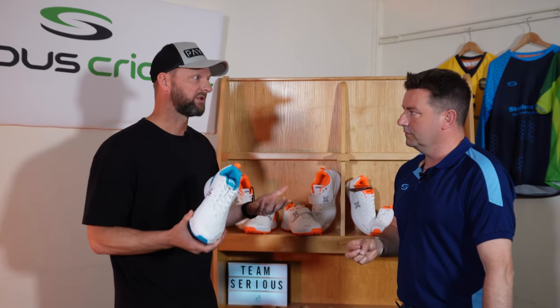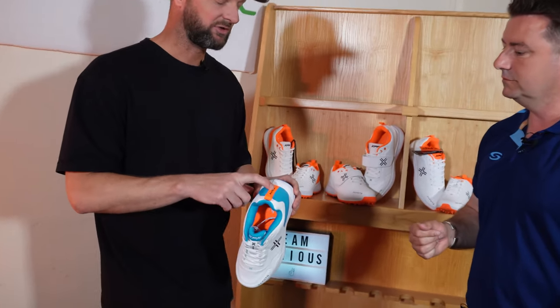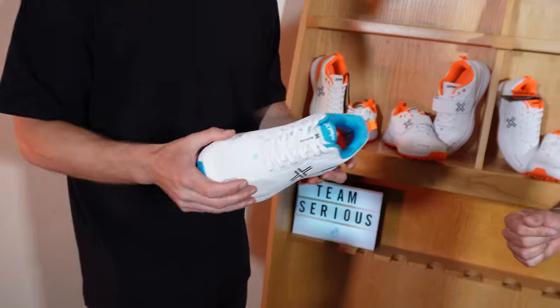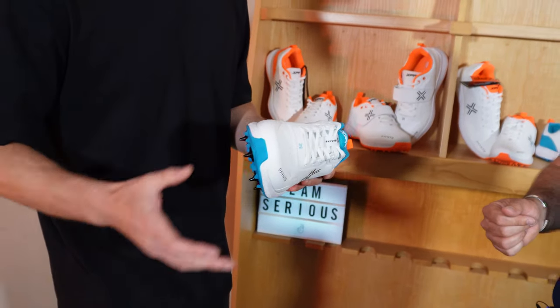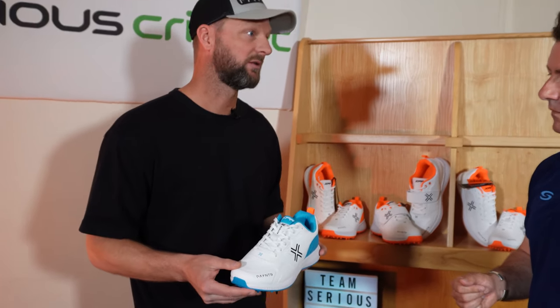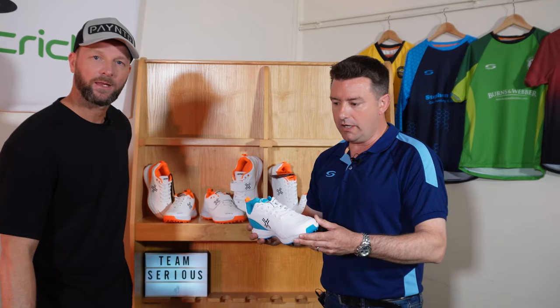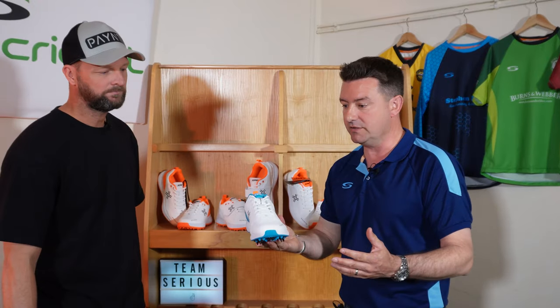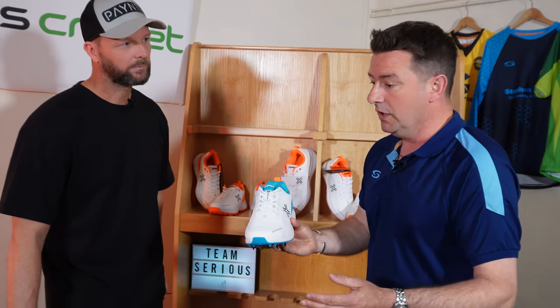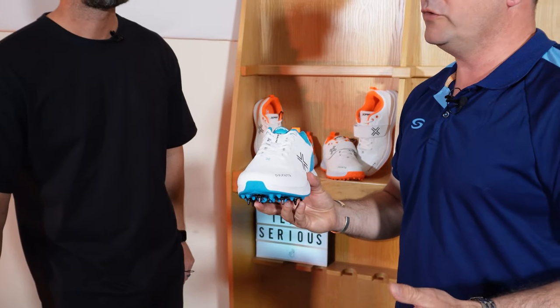The colourway was his choice — he wanted to go down this route. So we got the Pantone right to suit him and the orange flare in the heel. Then we developed the 22 off the back of that, but this is the 19, which obviously resembles Rashid's number as well. So this is where it all comes to life — we've got Rashid Khan actually helping and developing and assisting the guys at Painter to design and develop a world-class shoe for the modern day game. We're talking one of the greatest spin bowlers at the moment.